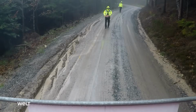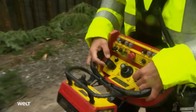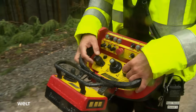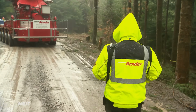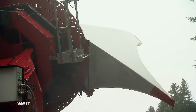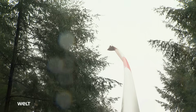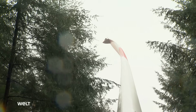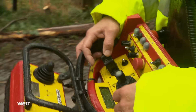He can operate the remote control blindfolded, or rather the 2 remote controls. One with which he can accelerate, brake, steer, and tilt the self-propelled transporter to the side and longitudinally. And in front of that, another remote control for the transport device, which he uses to raise and lower the blade and to rotate it around its own axis. Compared to this, a PlayStation is nothing but a child's toy.